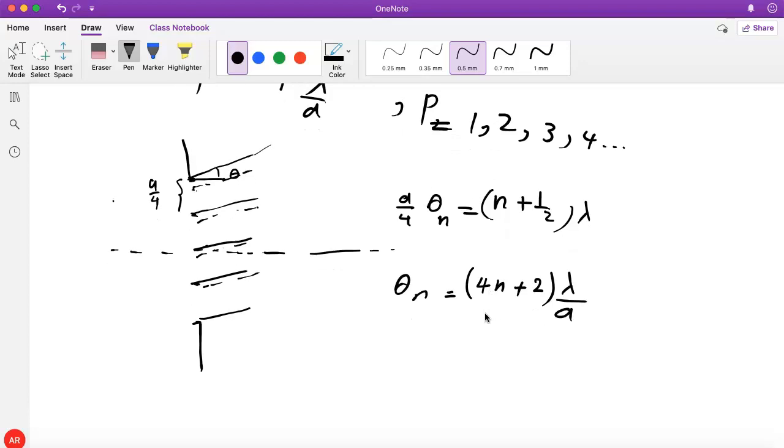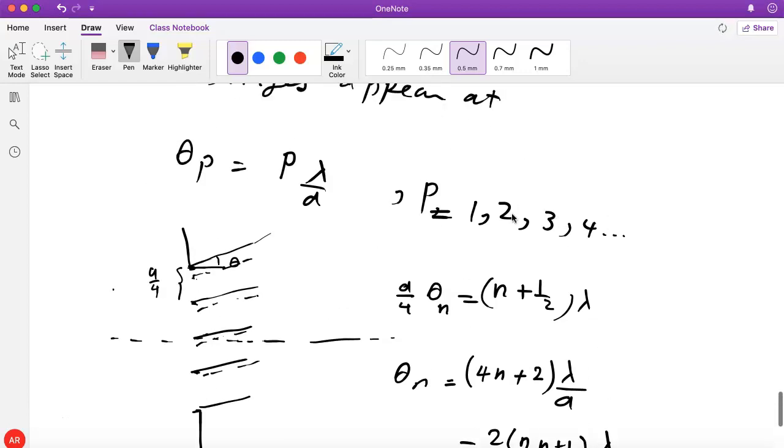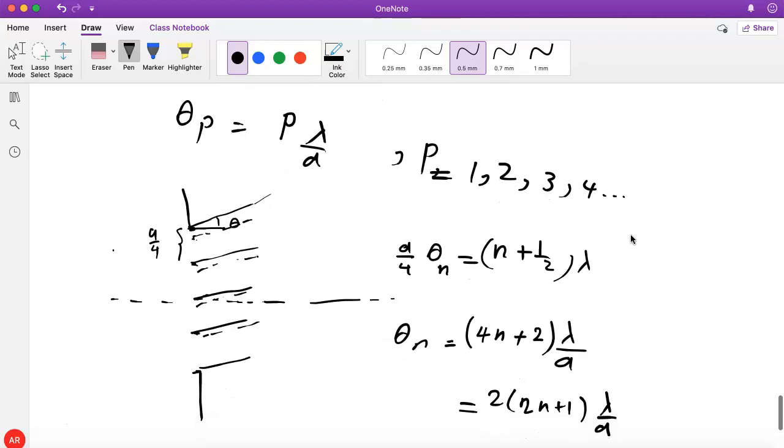But now it's an even times an odd, right? So it's, let's say 2n plus 1 times lambda over a. So we found more of these p's. Previously we had all the odd ones. We had 1, 3, 5, etc. Now we found 2. We didn't find 4. We found 6. So 4 is 2 times 2, so you divide it by 2, you get an even number. But we found 6, etc.